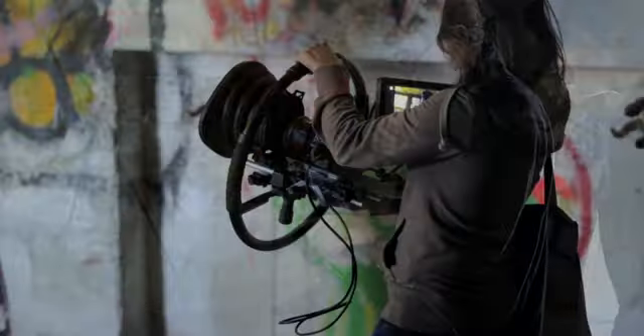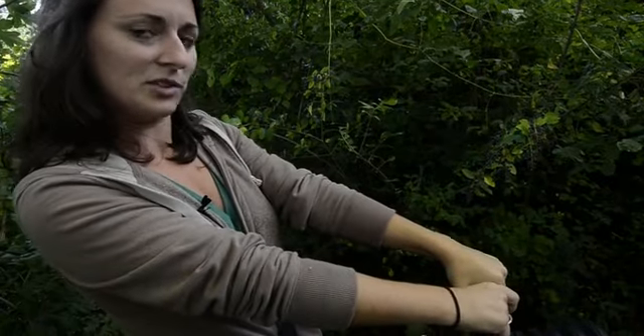I'm going to shoot Violante going through the bushes on the way into the abandoned house. This is a really good solution — I want to keep it lower going through instead of on the shoulder like you would normally use the Simpla. This allows me to keep a very low center of gravity and keep it very stable.